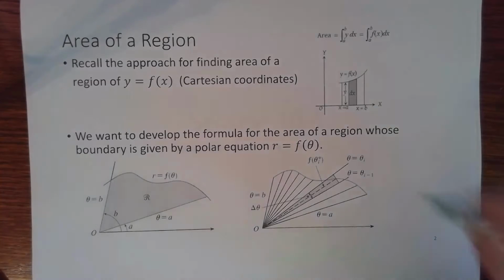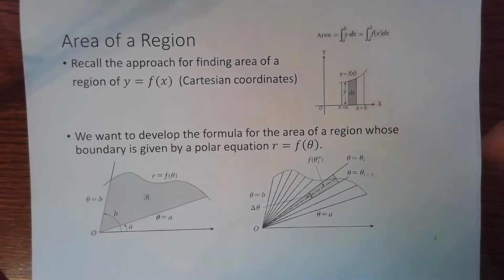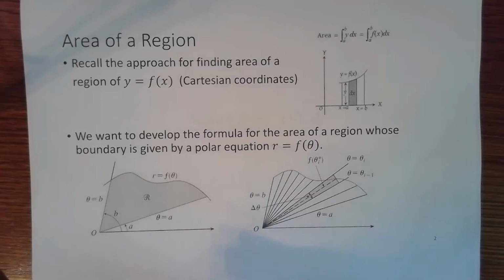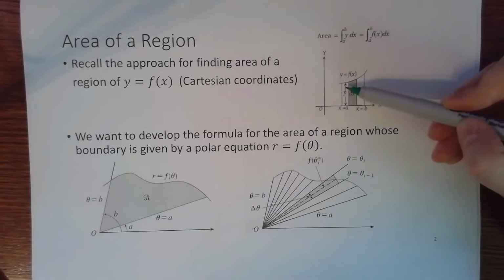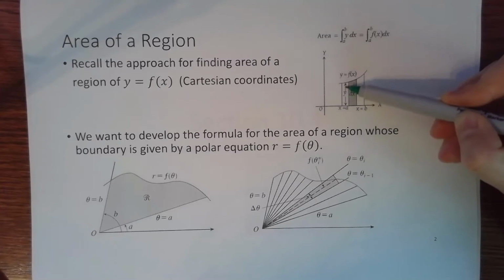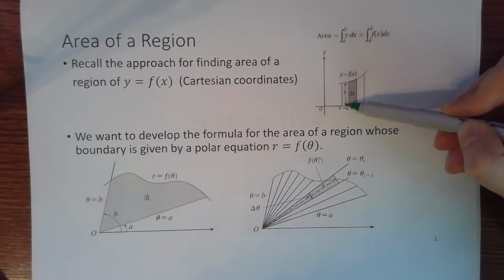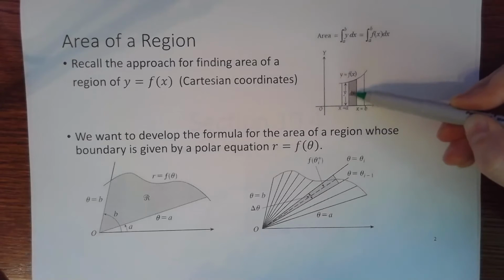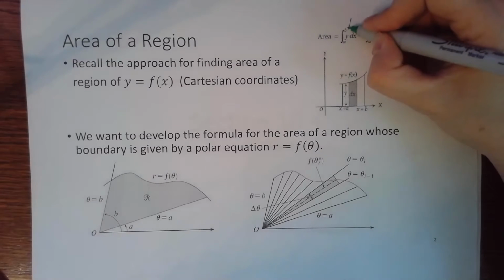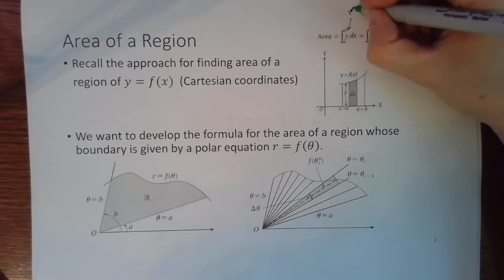Okay, and so basically, why does that work? Let's review that. So this integral is really like an infinite sum starting at a and going to b, and we're adding up an infinite number of these rectangles. And the height of the rectangle will be whatever the height of the curve is, so that's where we get our f of x. And then the width of the rectangle is dx. I'll call it the length, and this is the width.